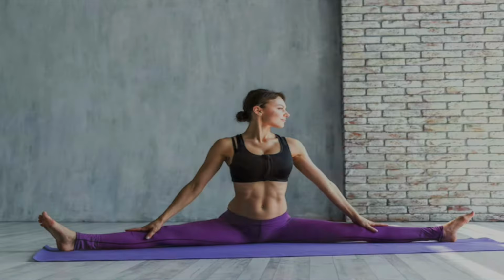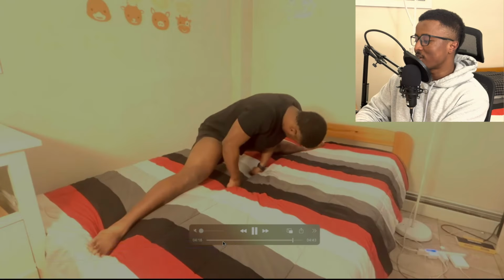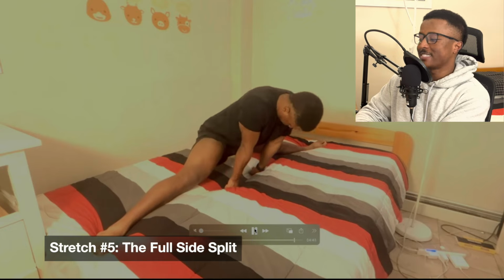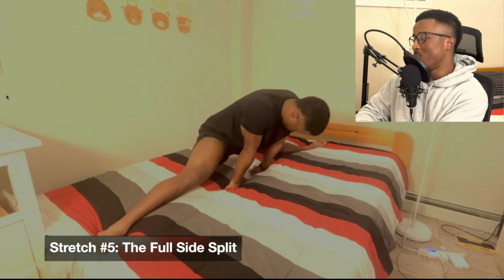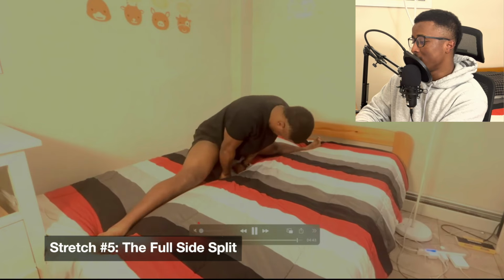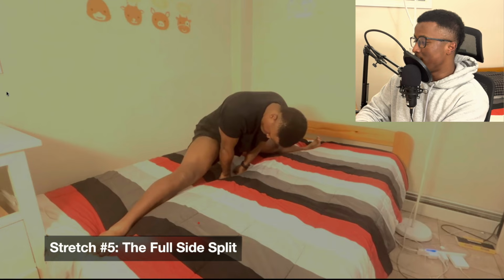But then we're going to move on to the fifth and final stretch, which is the side split, which is the one stretch I wanted to unlock complete flexibility on at the start of the journey. And as you guys can see, we're very close. We're not that far away, maybe like another month, max 2 months of just consistent stretching, and we'd be there. And considering where we started overall in terms of the start of January of 2024, we've made some major progress, but yeah, we just slowed down over the past 2 months.